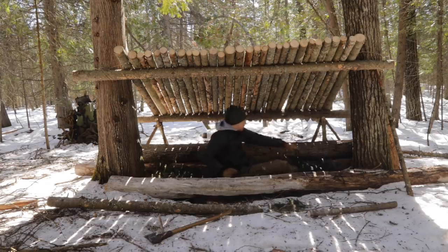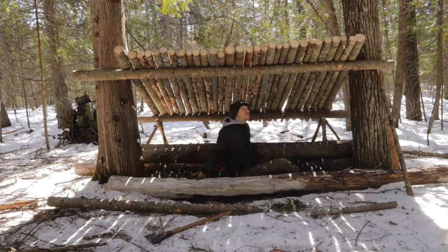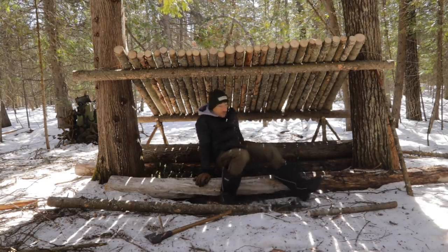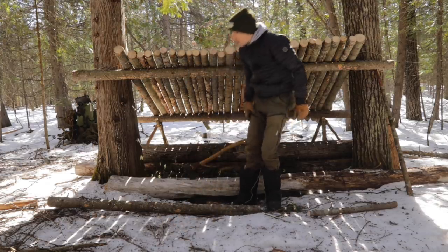My backpack can go at the end or even up here to block one of the windows. This isn't finished. If I want to make this a legit camp, I have to come in and block the sides and block the back more and thatch it and stuff. But for now, like I keep saying, I'm pleasantly pleased for a day and a half of work. When I came here the first time, I didn't really do much. I just collected it like you saw. If you haven't seen that video, feel free to check it out. I won't hold it against you. All right.